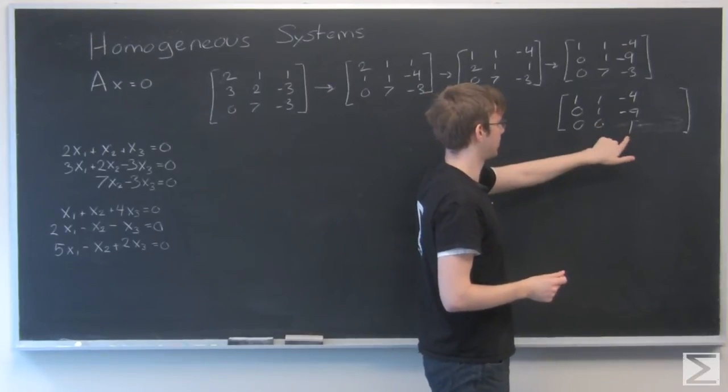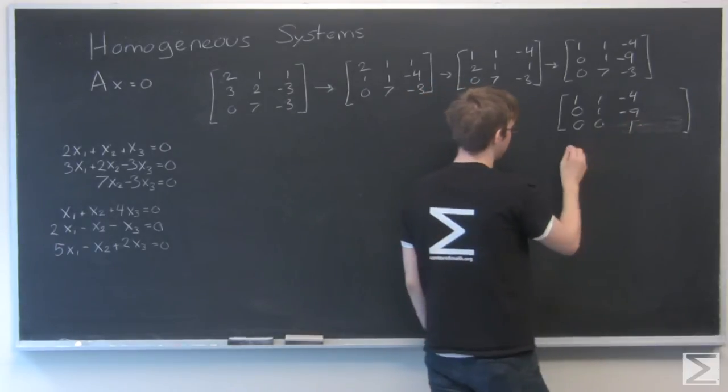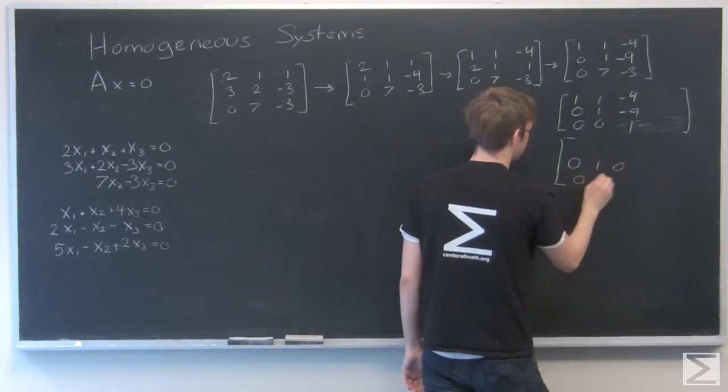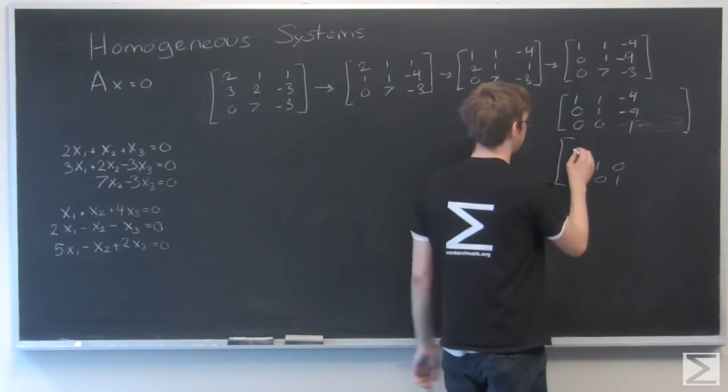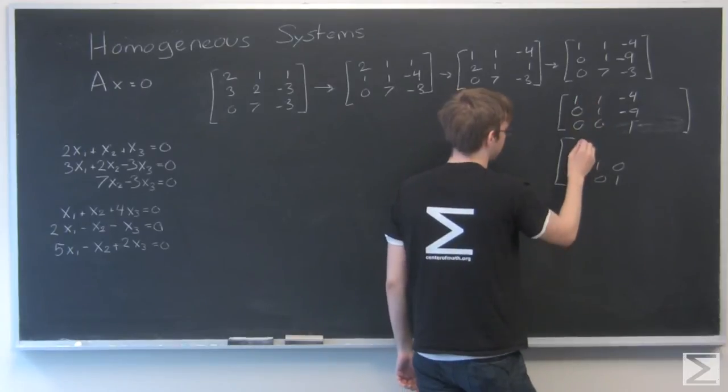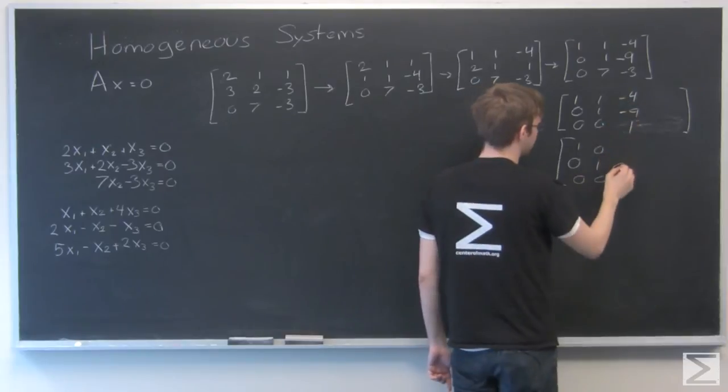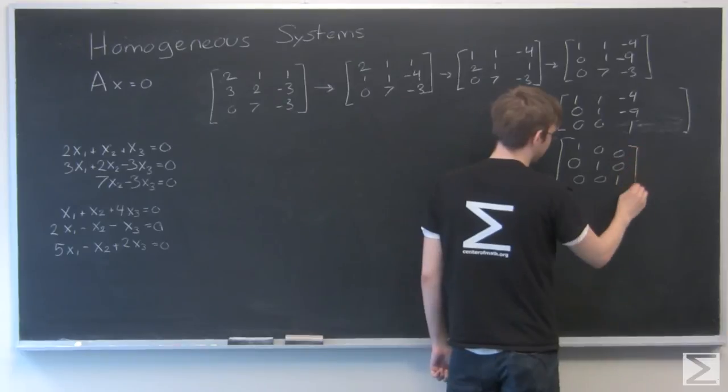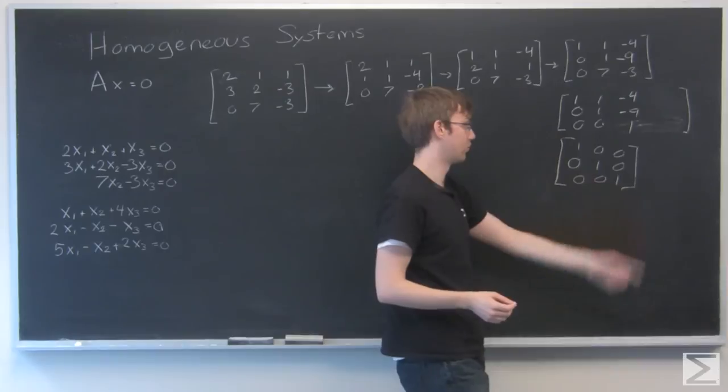And because I have a 1 here now I can just add that to that 9 times and so in that row I'm going to get 0, 1, 0. And now I can subtract this row from this row, 1 minus 1 is 0, minus 4 minus 0 is minus 4, but then I can do the same with this row and I'm just going to end up with the identity matrix where I have 1, 1, 1.